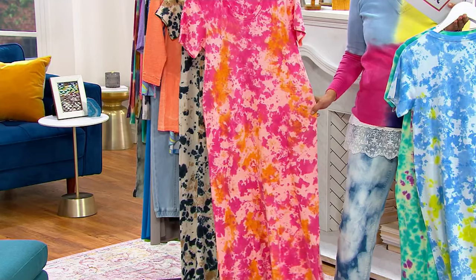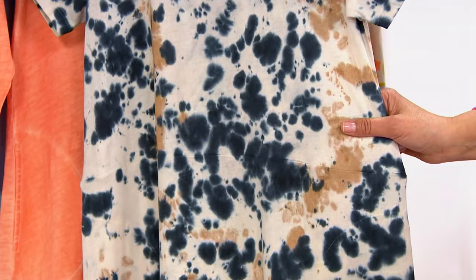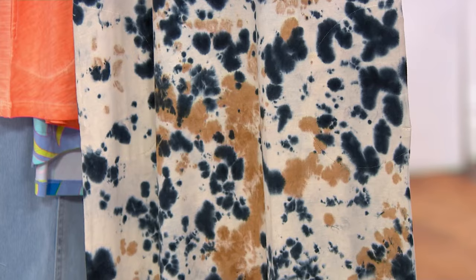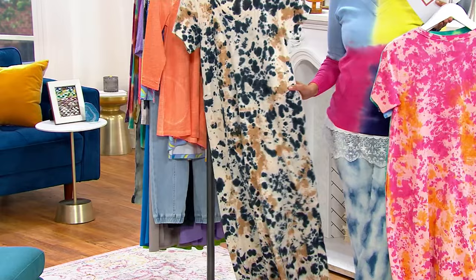And here is our neutral. I love how we do neutrals, because the black becomes gray, becomes that golden color, and then you've got that creamy back. Almost like an animal print. This dress is so stunning — I seriously cannot believe we have never done this before. 500 regular, 150 in petite, and that's your neutral.